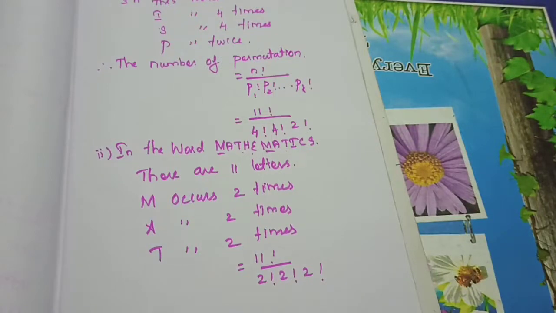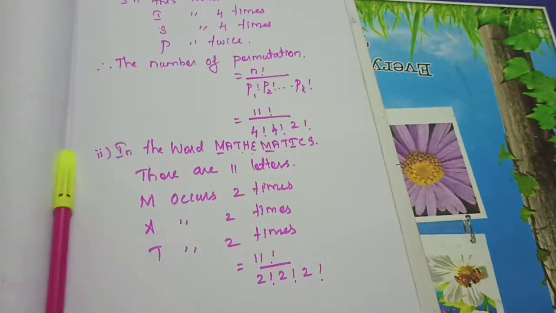Understand children? Okay, I hope you got a good idea. So what are the things we have learned today? I introduced a new section, that is permutation. Next, whatever you have learned, repeated, not repeated and distinct. 3 formulas you have learned. nPr equal to n factorial divided by n minus r the whole factorial. Next, n power r, that is repeated things. Next one, for not all distinct, n factorial divided by p1 factorial, p2 factorial, etc., up to pk factorial. 3 formulas we have learned, some problems we have completed.